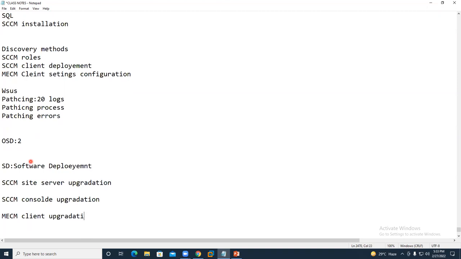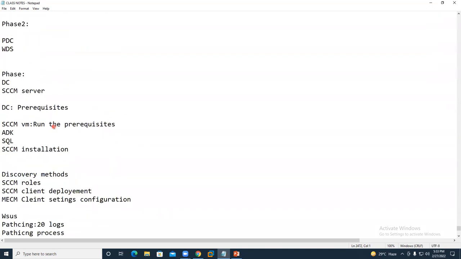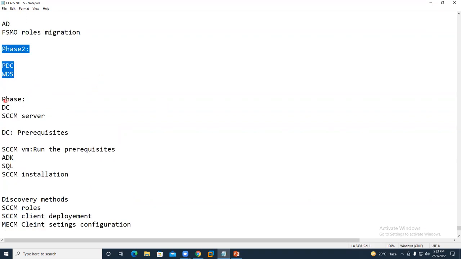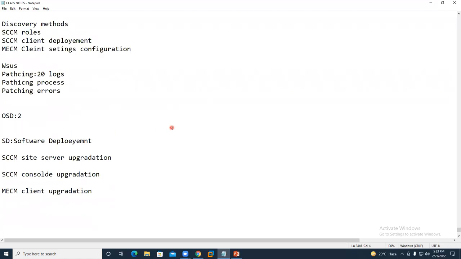So we will learn all these topics. We will do 3 phases. First phase we will learn Active Directory, phase 2 WDS, phase 3 SCCM. For SCCM, you should know about Active Directory because there will be a link. There will be integration between SCCM and AD, between MECM and AD.